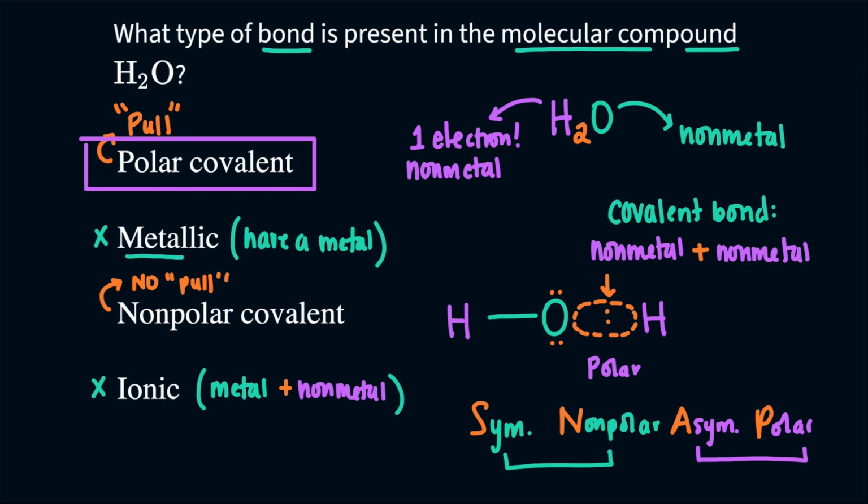Also, you could have used your electronegativity values for this as well, but I know some teachers won't give you the electronegativity values, so you could use the general trend. You could subtract the electronegativity values to show the difference between them. But snapping it out and knowing the general trend always works as well.